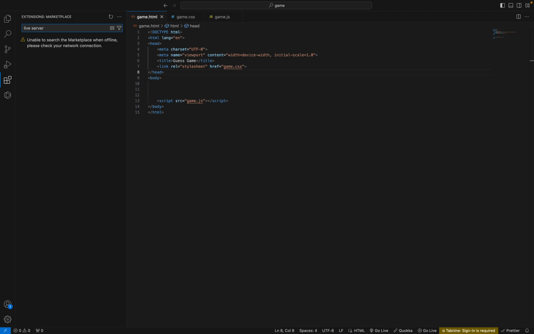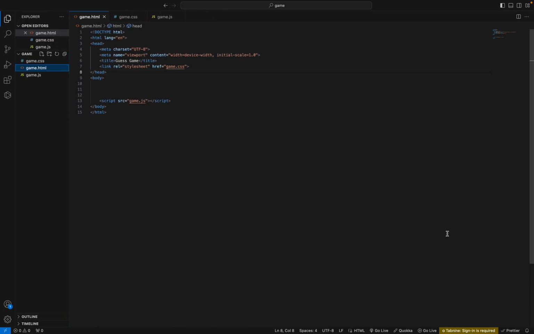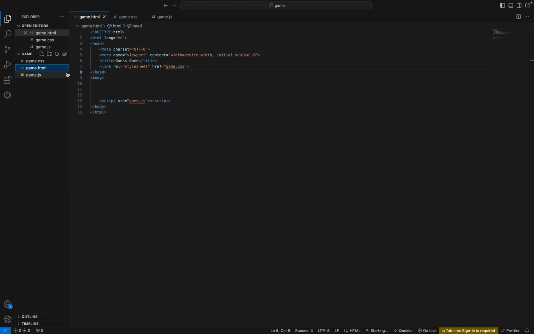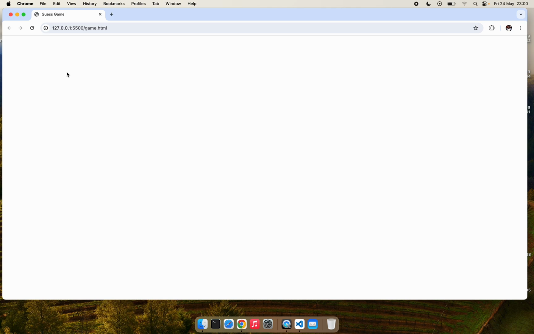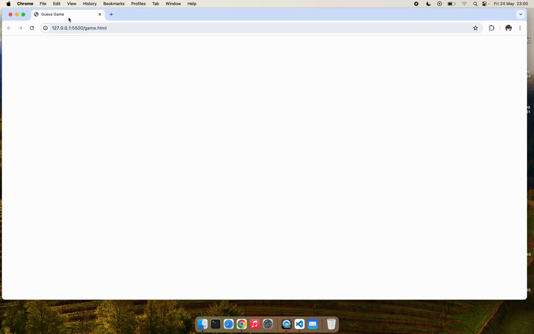The first option, click on it, install it, then you have access to what I have here as well. That's the Go Live. Or when you right click on the HTML file, you will see Open with Live Server. So let's see. Cool. This is it. We have the title displayed here already, and we have game.html there. Let's get started.